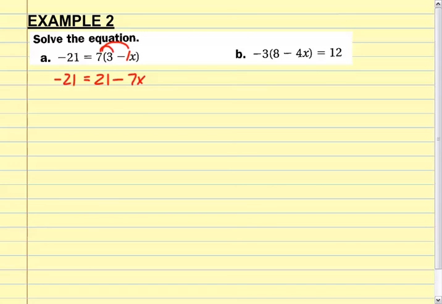Minus 21 here, minus 21 there. And then Devin's going to tell me what I have left remaining on the left side. Negative 42. And what do I have remaining on the right side, Katia? Negative 7x. And what do I need to do next, Ashley? You need to divide negative 7x by negative 7.